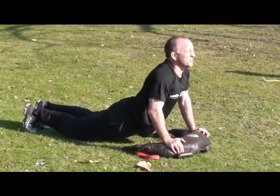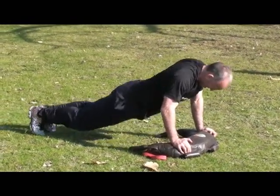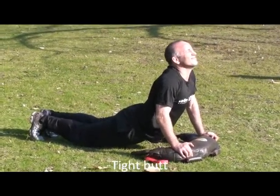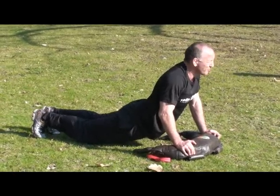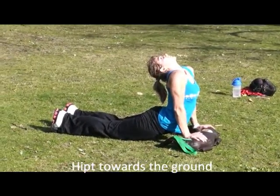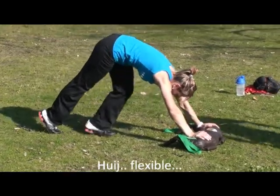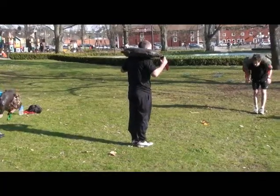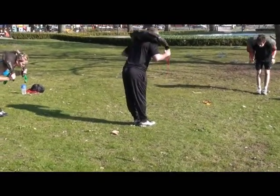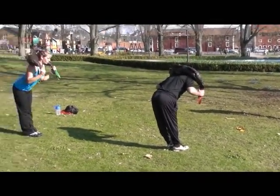Head up, press your hips towards the ground. Legs together, tight butt, straight legs. Arch more, press your hips towards the ground. Okay. Shake it off, stand up. About 10 times. Keep your butt back. Stay for a few seconds, 2-3 seconds. Feel it?